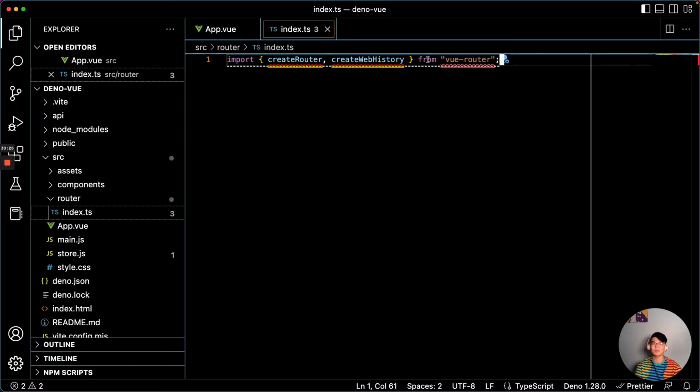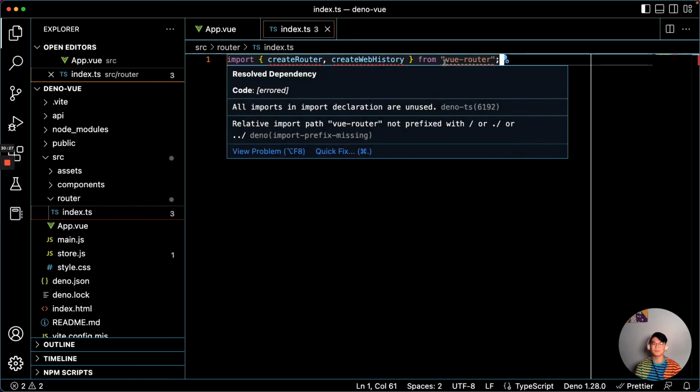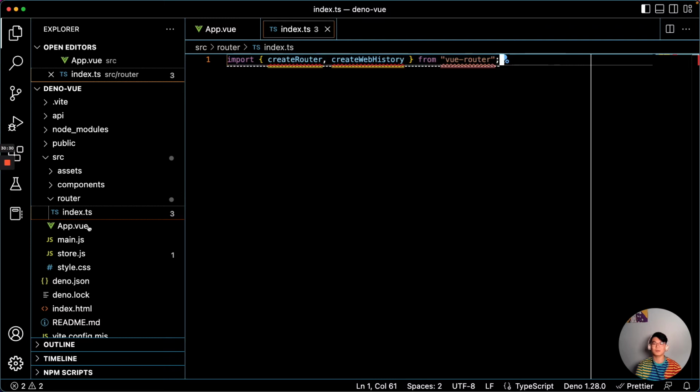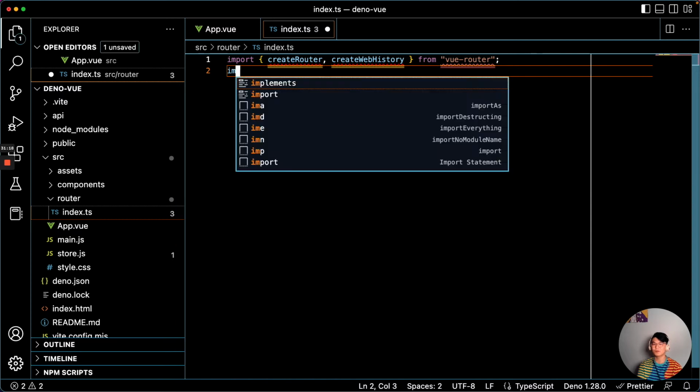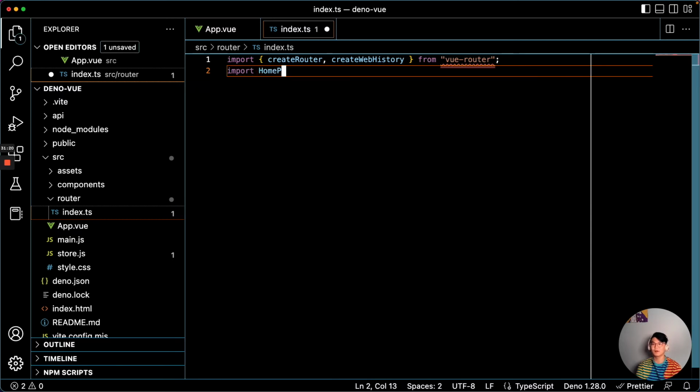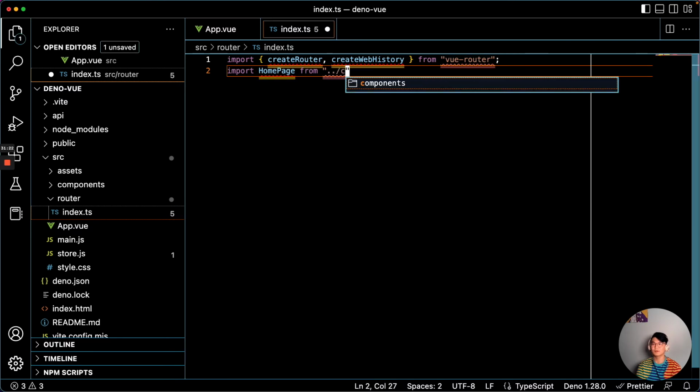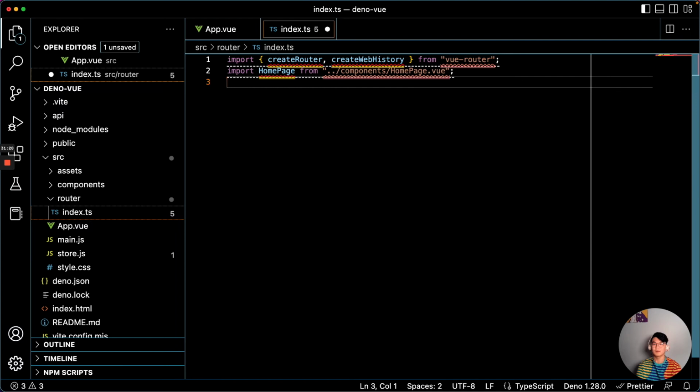And no, we don't have to prefix npm here because it's in the config file, so it should be accessible just as is. After Vue Router, let's import two components we haven't created yet: HomePage and Dinosaur.